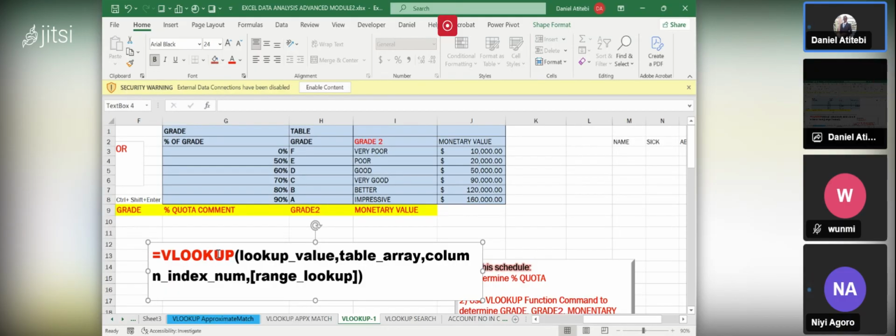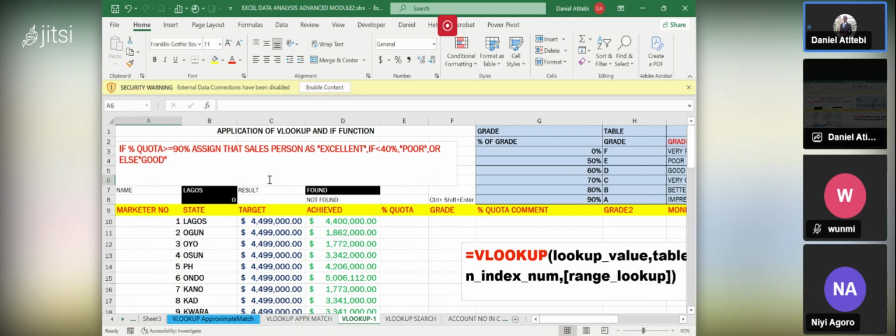And what are the parameters? I want to be sure it's the right one I have opened. There are many VLOOKUP files. It's the VLOOKUP one. I'm the one who brought this one here. It's in your own too. Once you open VLOOKUP hyphen one, you are there. Okay, so your own looks like this. My own VLOOKUP one doesn't look like this. The parameter doesn't show. Okay, yes, you have to scroll up. It's okay. We are together.